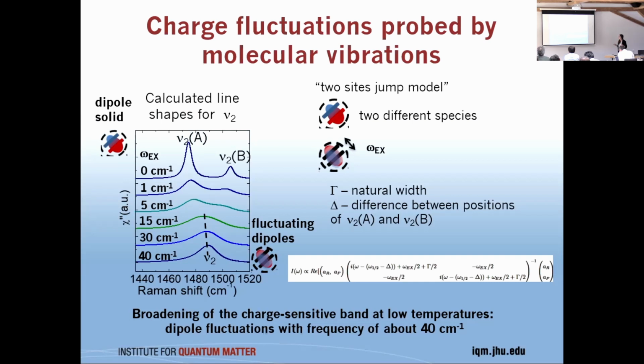I think it's used in NMR as motional broadening. If we have species A and species B, we switch on jumping between them. When the frequency of jumping starts to be comparable with the difference of frequencies between these two responses, we start to see broadening of these bands, and eventually, if it's too fast, we'll see one band. So this is in principle one way to say that we have charge fluctuations in this system, if we see a broadening of these bands. We can only estimate the exchange rate if we have some idea where to start, and of course broadening could also be a result of disorder.